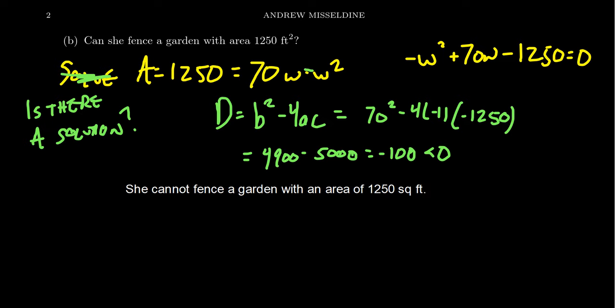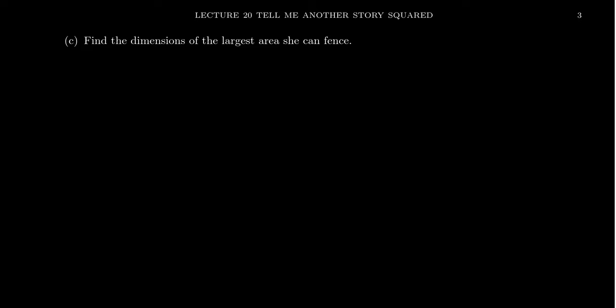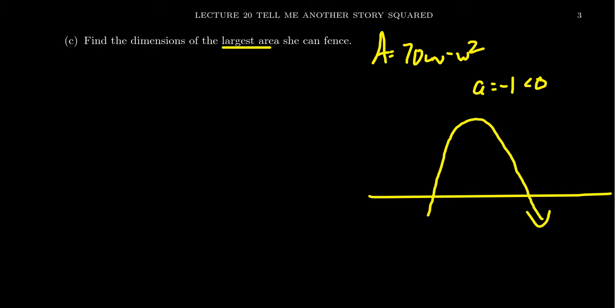In which case, she turns to the question, how big of a garden could she make? What is the largest area that she can fence? If we look at our function, A equals 70w minus w squared, the leading coefficient here is negative one. So if we were to graph this, width versus area, our graph would look like a downward concaving parabola, for which you have w equals zero as the left x-intercept and 70 as the right x-intercept. Both would be situations where the area is zero, but there should be a maximum value right here, which this maximum value would coincide with the vertex of the parabola. The maximum area can be obtained by looking at the vertex.